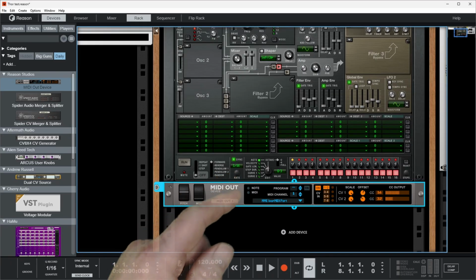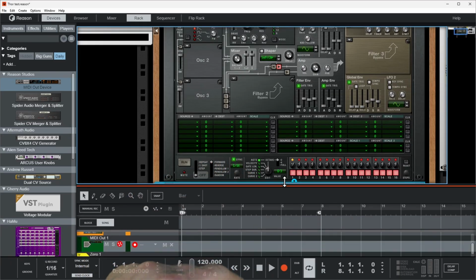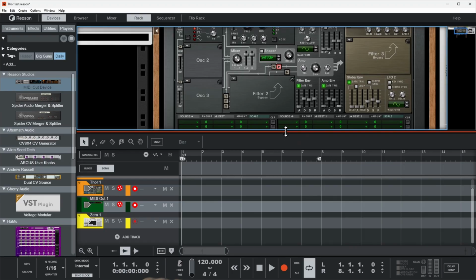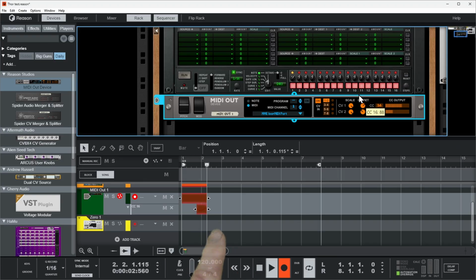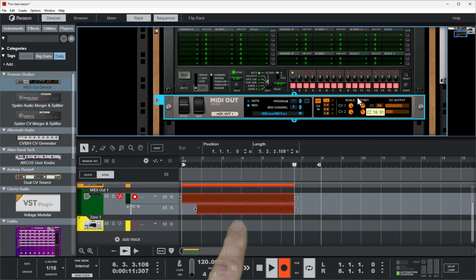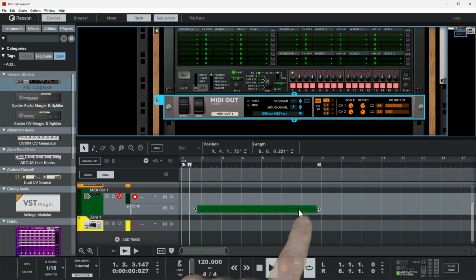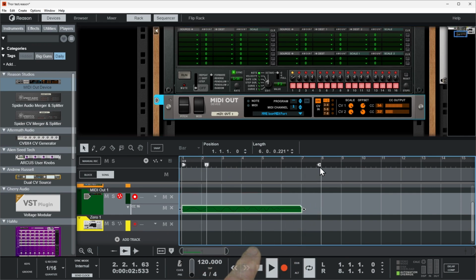And then from here, because obviously the whole point of this is we want to do some automation, if I was to bring that up, and let's bring this up here, I'm just going to hit record. I'm going to start moving this here. As you can see, we're starting to get our automation recorded. So let me just record that in there. I should have done something a bit shorter. That would do for the moment. I was going to click on stop. If not, you're going to end up with nice big long lines. Let's move that over there and make this a bit shorter.